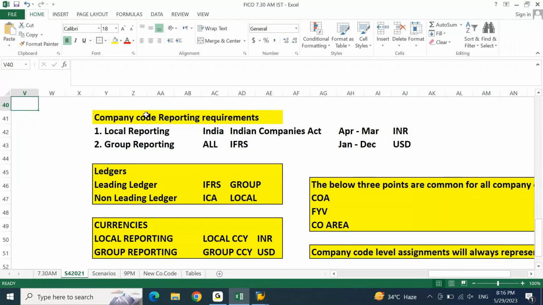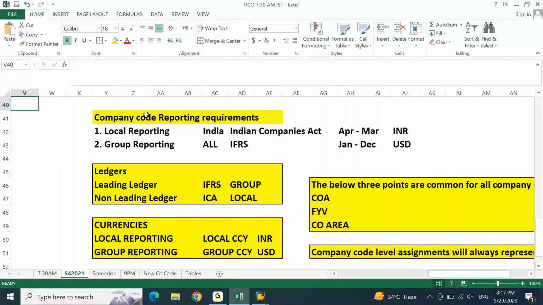Yes, sir. Right? So when you're talking from a business point of view, you should always think from a long-term point of view. You'll have to bring in an accounting concept called the going concern concept, that you think long-term and then do all the analysis or all your accounting. Today you may be operating only in India. What if after a year or after 2 years you want to expand your business into some other country? At that time you will have to introduce group reporting. Yes, no? Yes, sir.